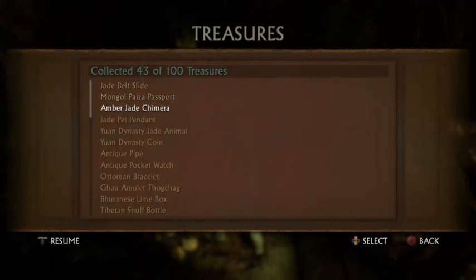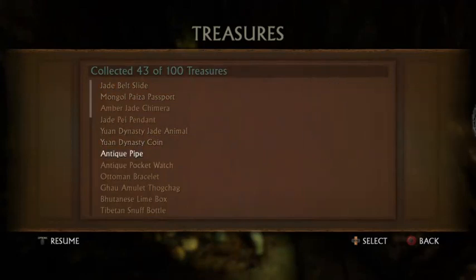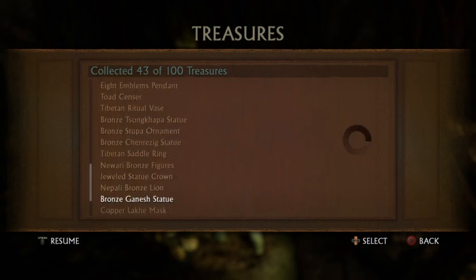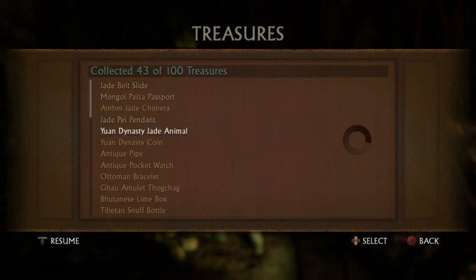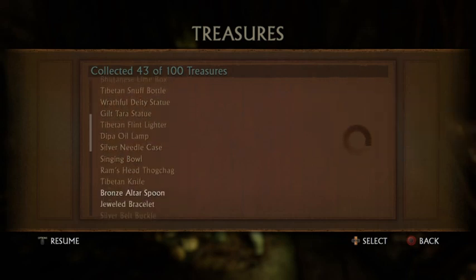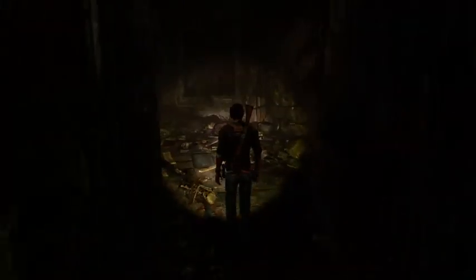Alright, what's the next one we have? Yuhan Dynasty Helmet. Let's see, do we have that one? Dynasty helmet, dynasty helmet. Yeah, just a lot of dynasty stuff. Got the JN with coin, but not the helmet. Alright, let's... It says after the next cutscene here.